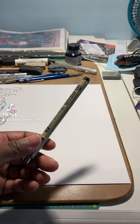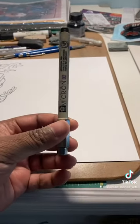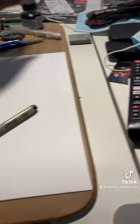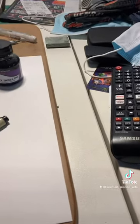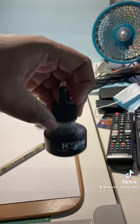Today I am going to show you guys how to refill your Micron pens. What you're going to do is have your Micron pen here, and we are going to use this black India ink. I'm also going to use this Higgins ink, but possibly I'm going to use the dripper for it.